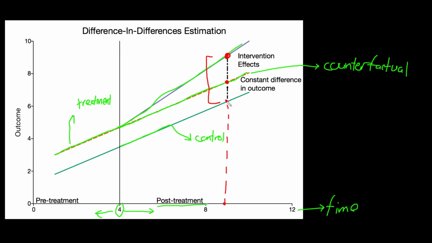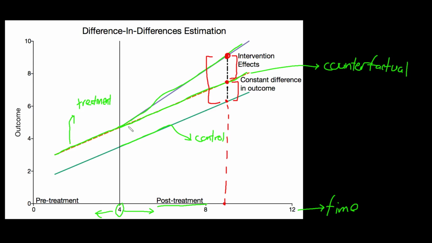Okay? The treatment effect is not this whole gap here. Okay? Because the treatment group is, in this case, already at a higher level than the control group. So even if we had no treatment, there's still going to be a difference, and the difference is actually this. So this difference exists even without the treatment being implemented. Okay, so we have to look at this here for our intervention effect. That's the actual impact of the treatment. That's generally speaking what we're going to be interested in when we're looking at some sort of policy impact or something like that. Okay, so that's how that diagram works roughly.